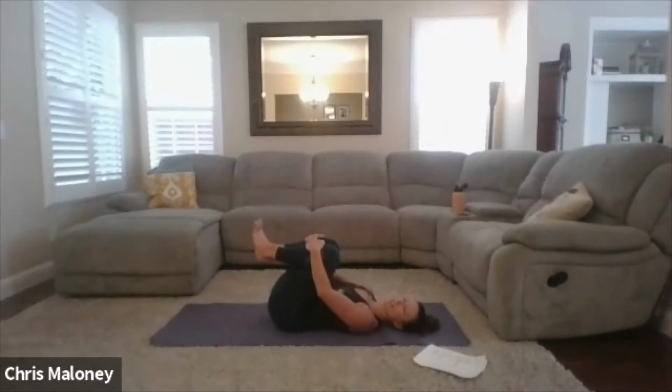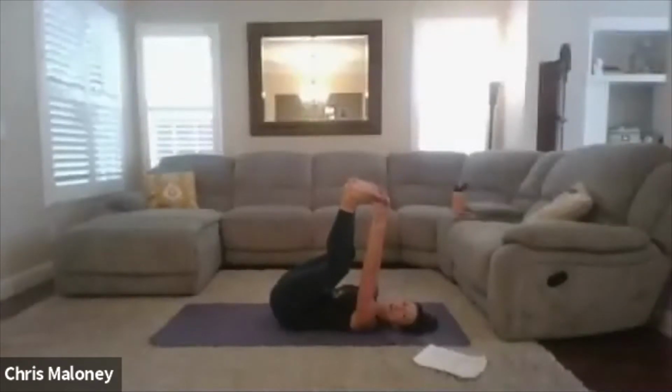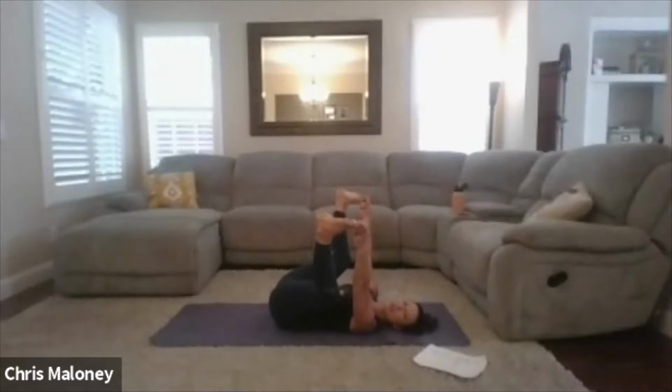Knees are bent. From here, we're going to extend the bottom of our legs up to the sky. You still have a slight bend in those. The bottom of the foot is facing the ceiling. Take your fingers, your pointer and middle finger, and grab your big toes. Widen out the legs and drop the knees towards the armpit. And here is happy baby.